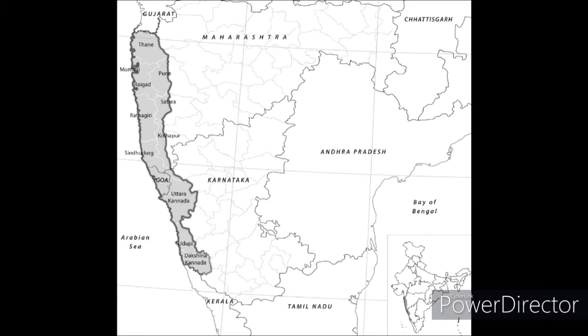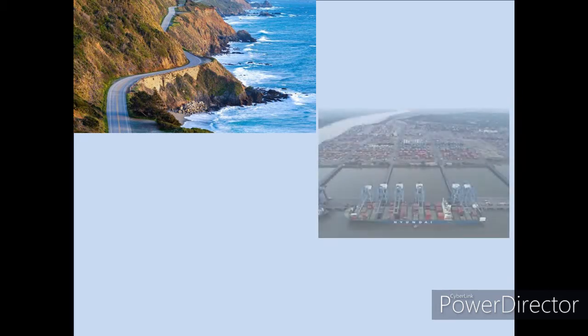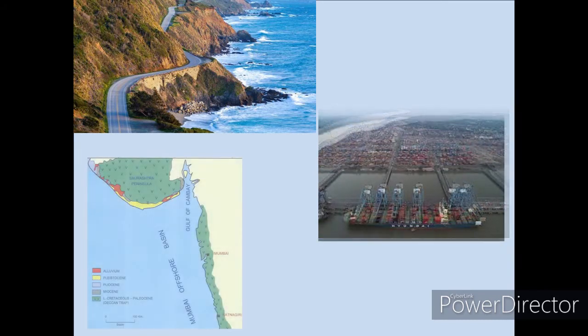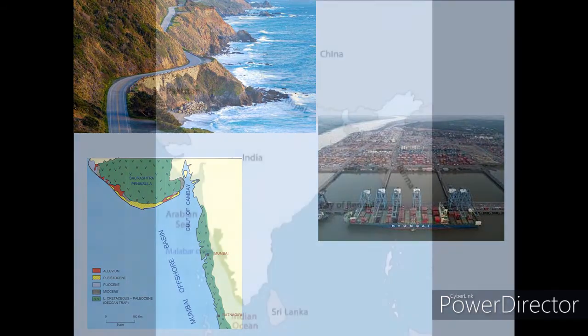The middle part of the western coastal plains, that is the Konkan coast, starts from the Gulf of Khambhat and stretches to Goa. It is a very rocky and uneven land. To warn the ships and the fishing boats, many lighthouses have been built along the coast. Mumbai, India's largest port, is located on the Konkan coast. The Konkan coast is also rich in oil deposits.